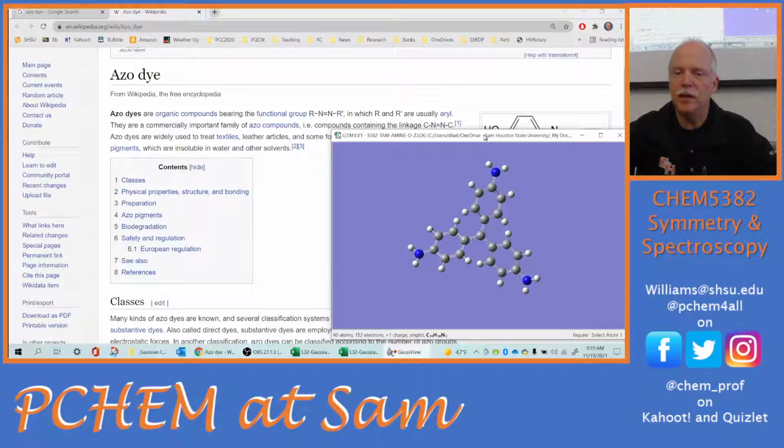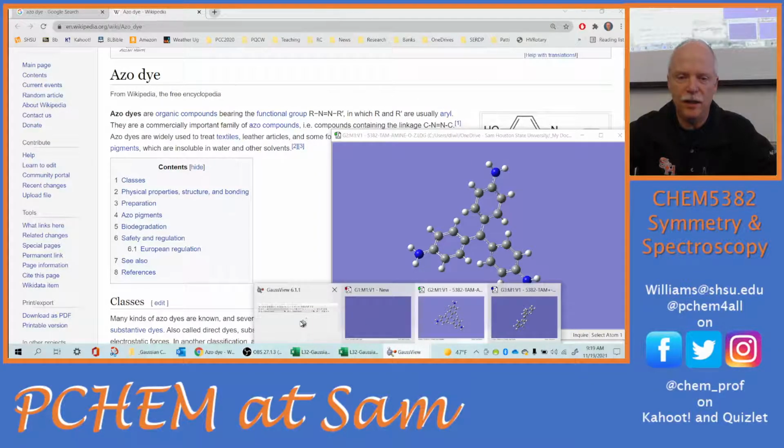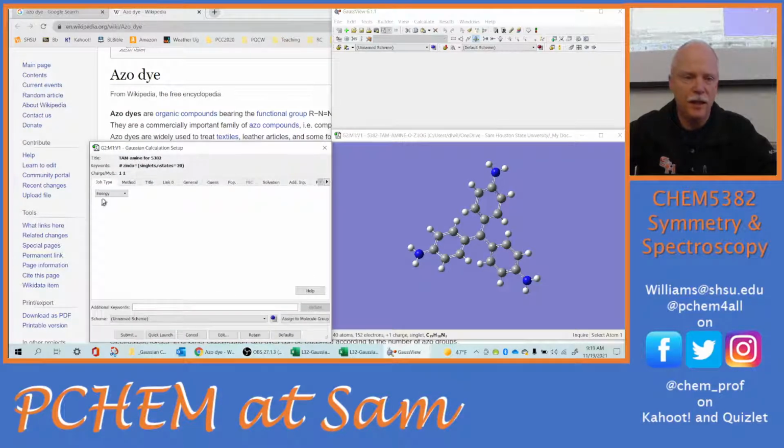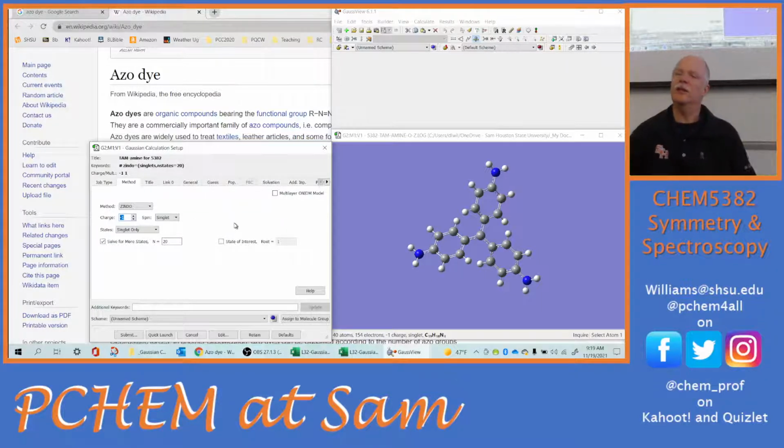What I was going to show you is how to do a cation. Here in Gaussian, when we set up the calculation, under optimization, or any of those, actually, energy is fine, it's this method tab. Here's the charge and multiplicity. So you could make it 2 plus, 3 plus, we could go down to -1, -2, and so on. So we could do the anions as well. I could see what the anion of this is, and it's also a singlet. So we could do the charged species that way.